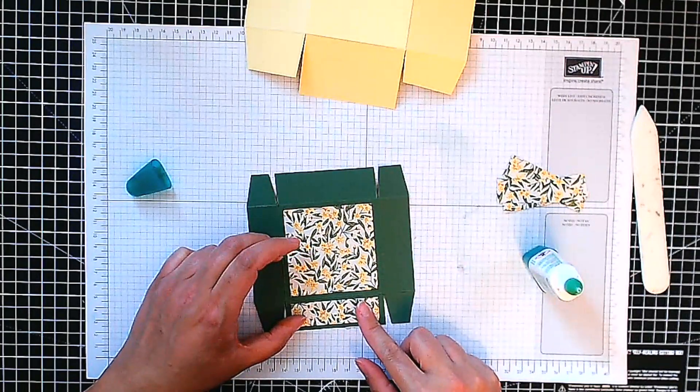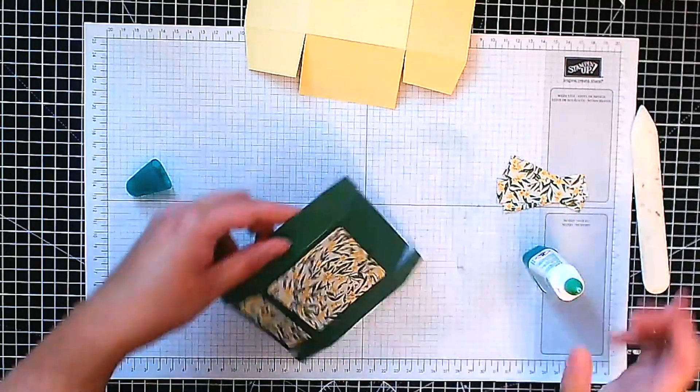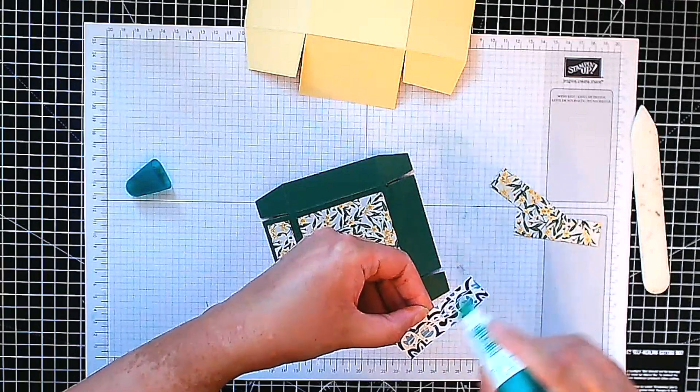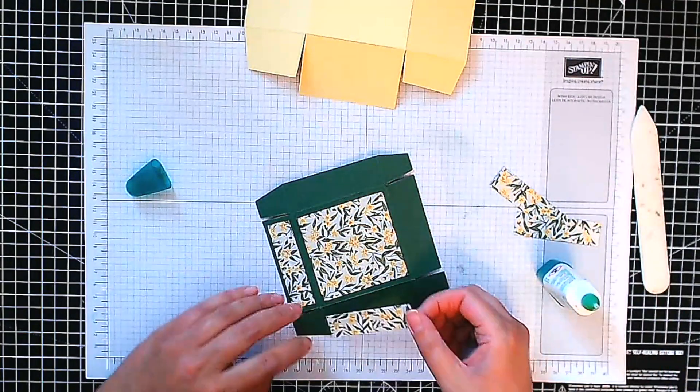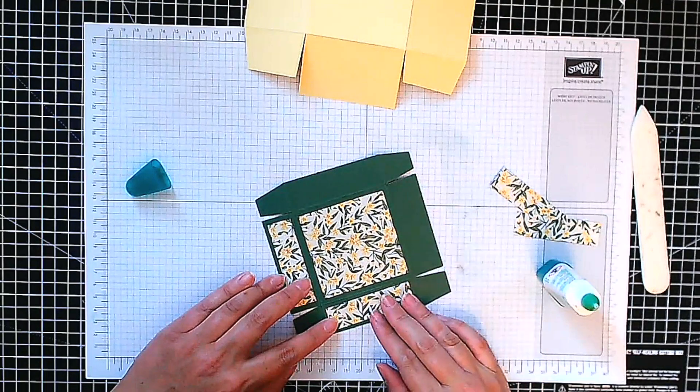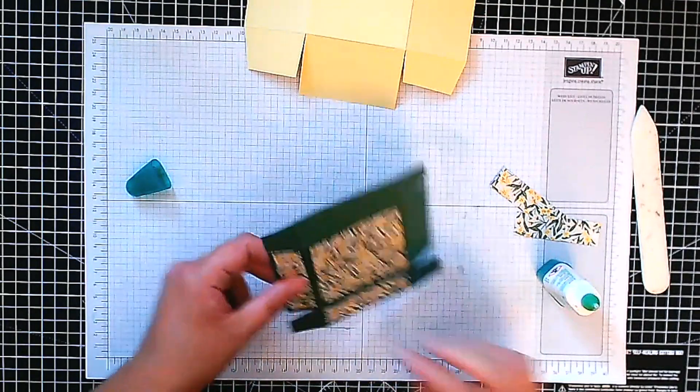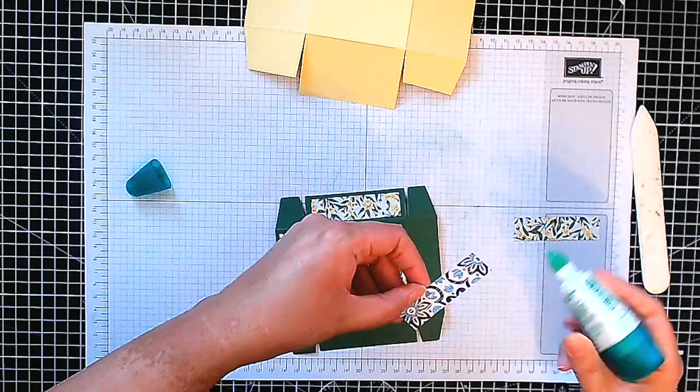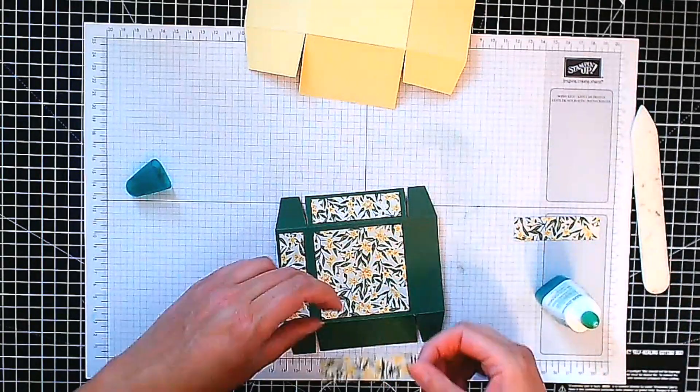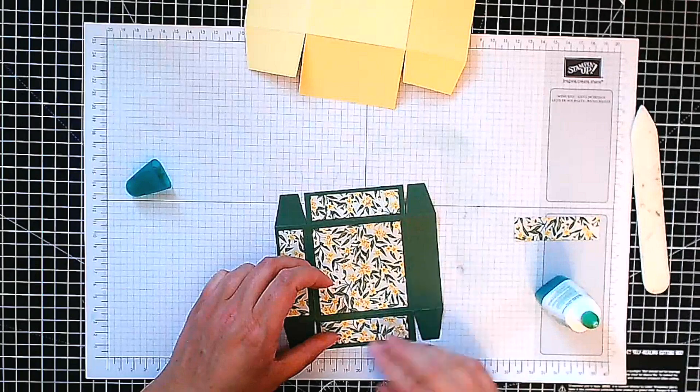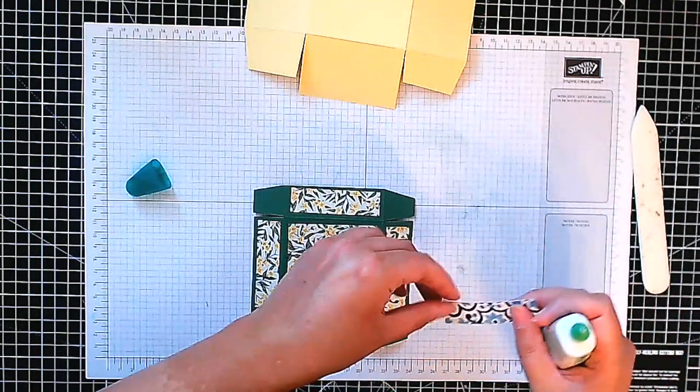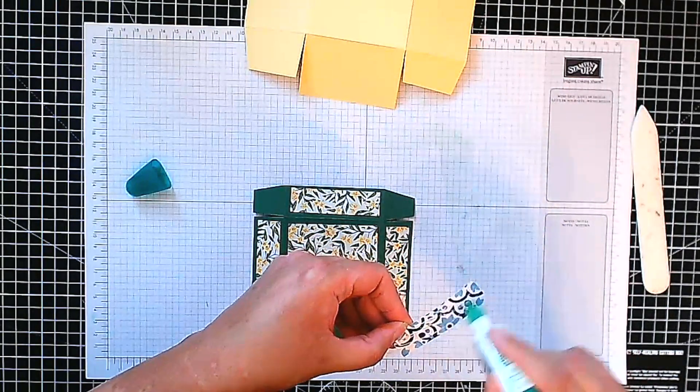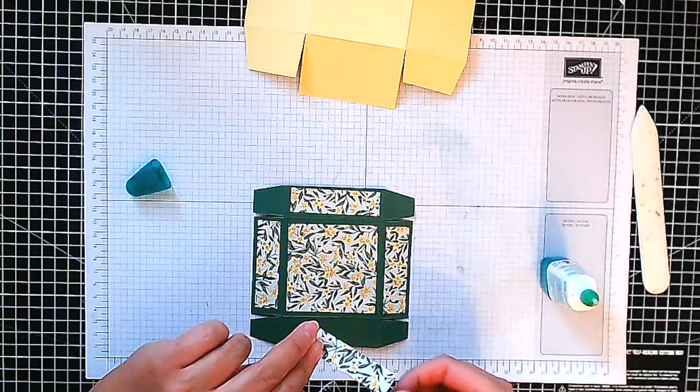Now the measurements for all of this box will be on the blog post on my website and you can find the link to that in the description box below. You'll also find that all my social media links. I have a Facebook group where I host fortnightly challenges and we encourage people to share their creations and inspire each other. So do check that out. I also host there a monthly online card club. If you're interested, you can find all the details for that on my website. And if you're in the Lincoln area in the UK, then you're in luck because I host a monthly card club as well in person in North Lincoln. So do come and join us, we'd love to have you.